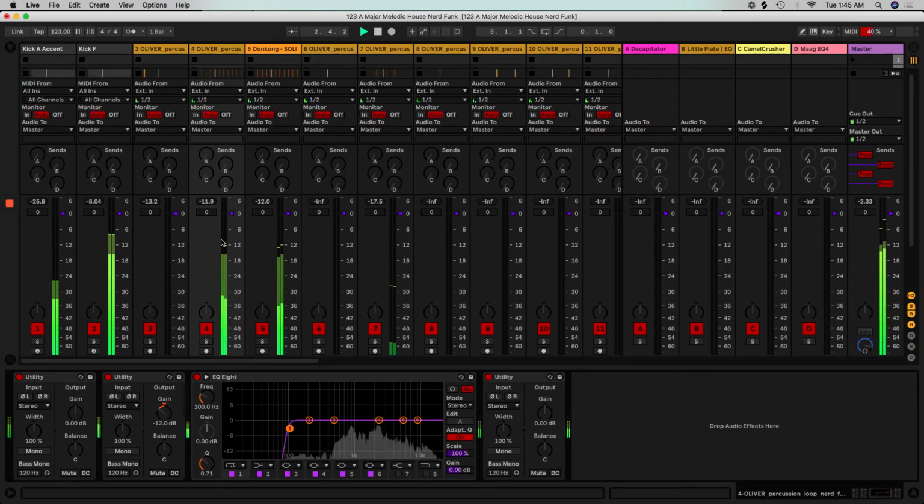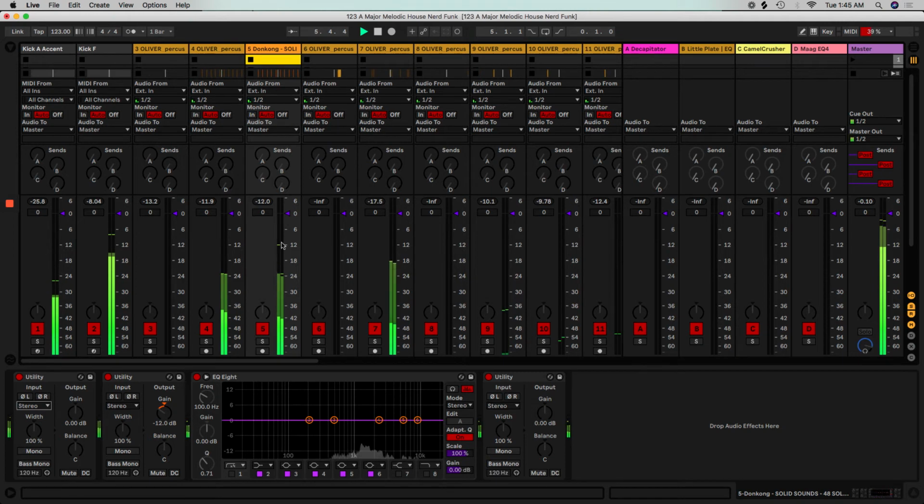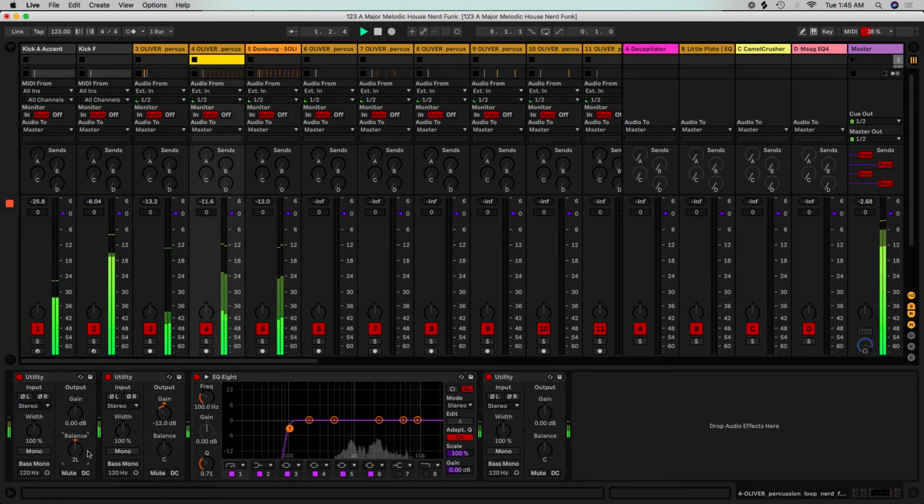See how that's hitting to the left? So what I did is I took this one and swapped it. If I leave it on stereo, they'll both slap to the left. So I'm just gonna put it back on swap. And then I'll come in here and emphasize the left just a little bit to get them to sit better together.